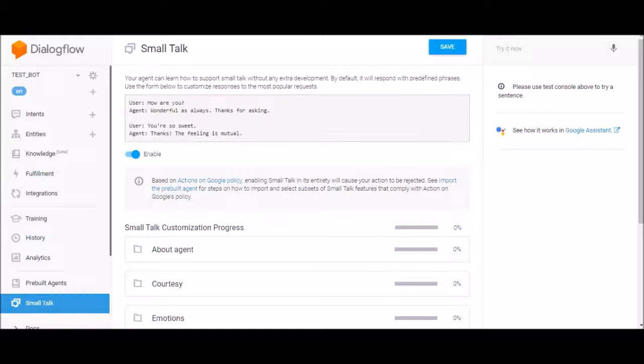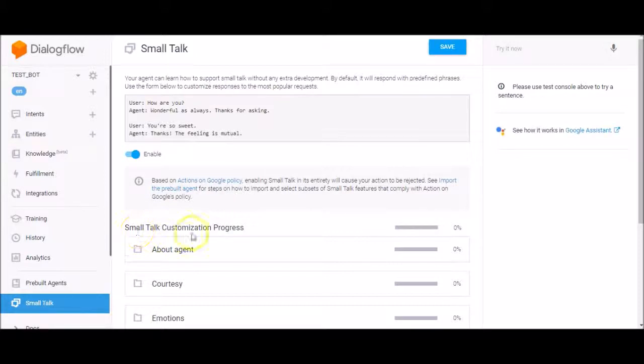It's your job to fill in the answers that you want the bot to give in response to these inputs. This warning here is telling you that filling in all of these folders can confuse your bot if you import another pre-built feature. This will not affect us today, but if you want to continue programming this bot, I recommend you read more about it by following this link, Import the Pre-Built Agent.